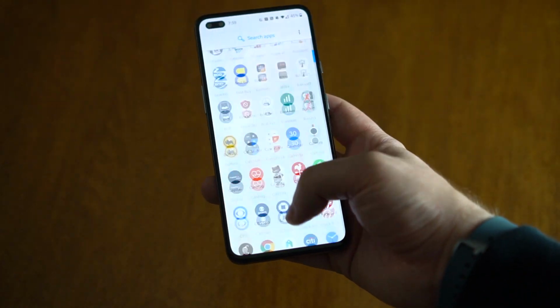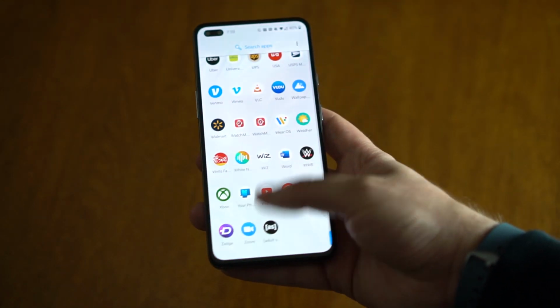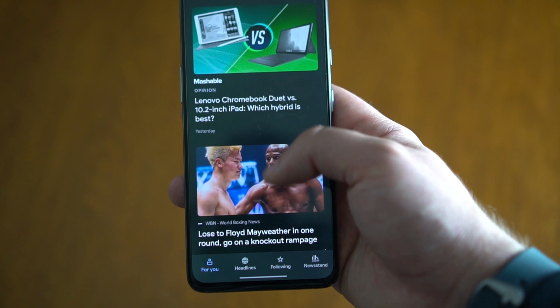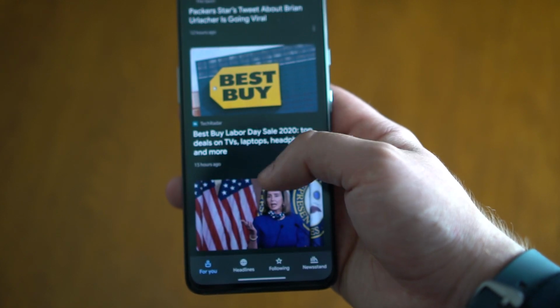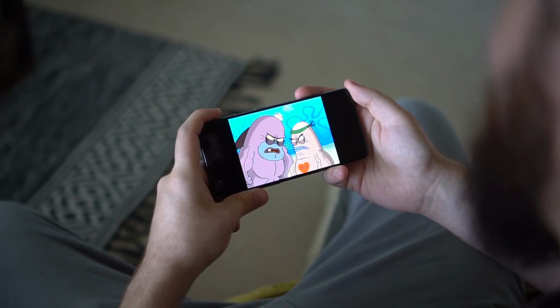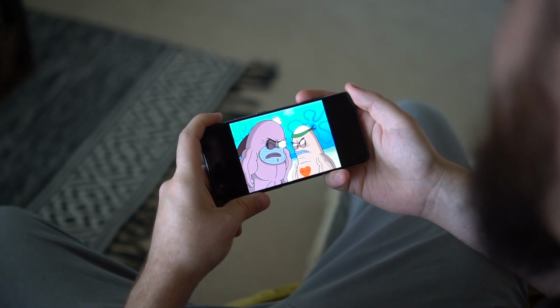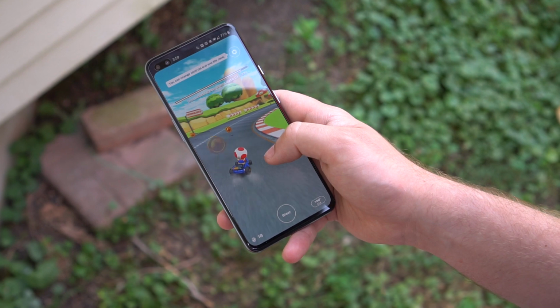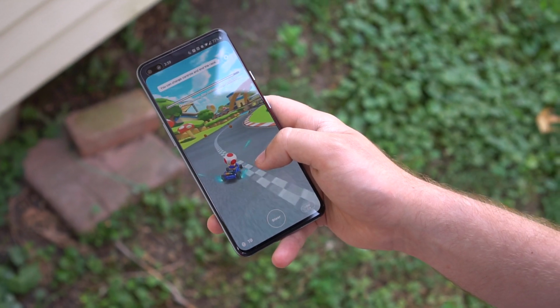Now that is not all that is great about this display. This has a 90 Hz refresh rate, and for the price, that is absolutely incredible. I've said it a lot. I know Marques Brownlee has said it a lot. A lot of tech reviewers say it, that when you go to a 90 Hz screen or you go to a 120 Hz screen, it's hard to go back to those 60 Hz screens. So the display in this phone is absolutely phenomenal, and the refresh rate makes it so much smoother. When you add that to this great resolution, this phone, it just looks awesome.